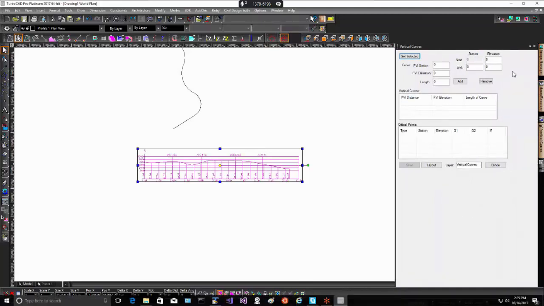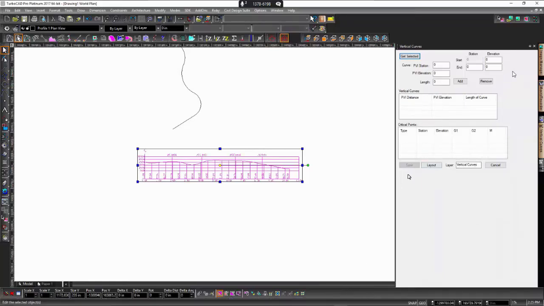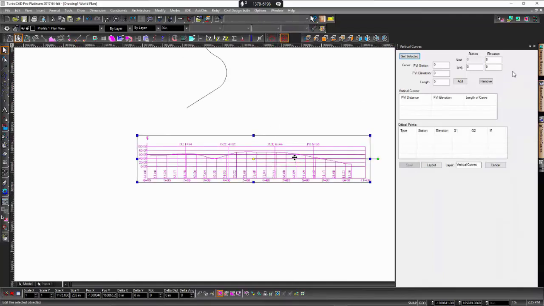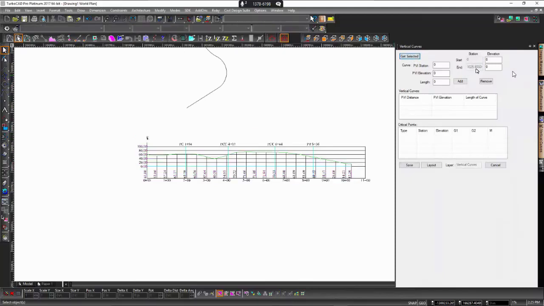Now what I'd like to do, start with the profile. Look at what vertical curves are. Vertical curves are used when putting in a road in order to make sure it's not too bumpy.